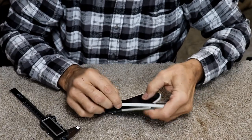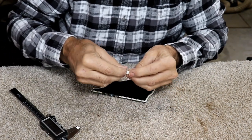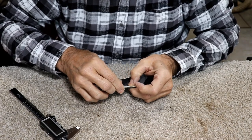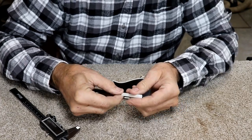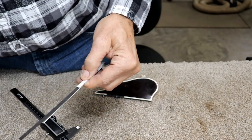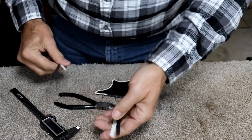So I'm just going to put it up here and see size-wise. I'll try to get the ends butted up where they're fairly close and then stick it in here. Gee whiz, it looks perfect to me. Looks dang close to perfect. I'll take that. Perfect's close enough. Just to make my life simpler, I should have cut it off to begin with, but I'm going to go ahead and nip those two off so that I got three of them the same length. That'll just make it easier to glue up.